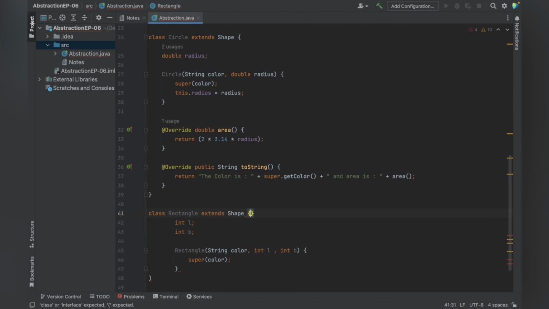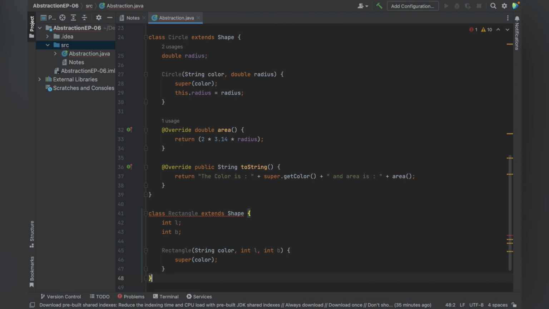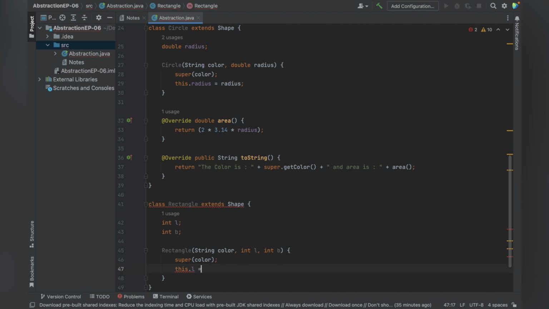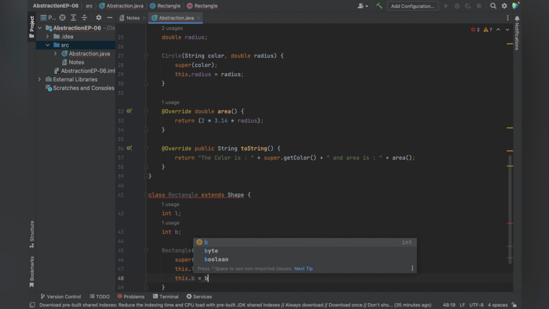Sorry, I need to give here curly braces, not parenthesis. Okay, so this is taken from the parent class, and now I need to initialize length and breadth. Equal to breadth.